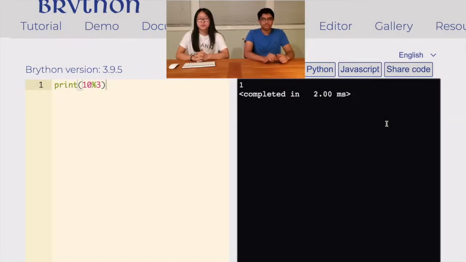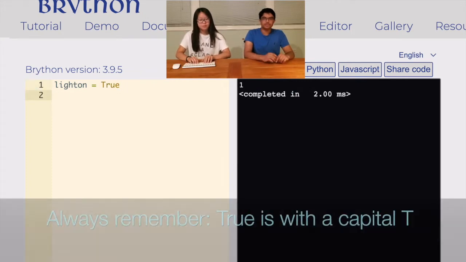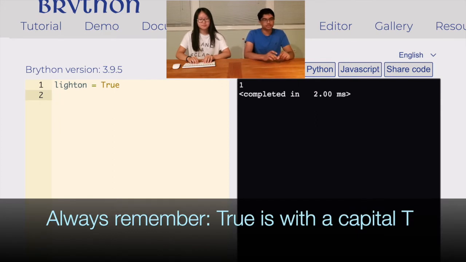So now we're going to do some if-else statements. For example, an if-else statement can be: if I do my homework, then I can go play video games, else I have to finish my homework again. So we can try this with the example we just had with the lights. Say that the light is on right now, so it is true. And in Python, True is always with a capital T, and also with False.